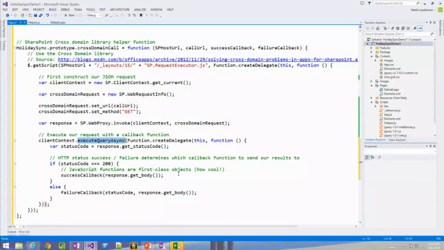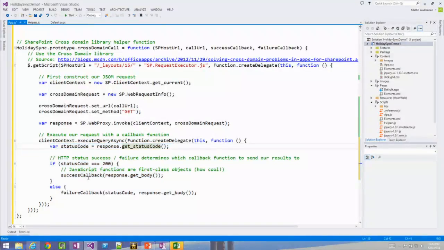Nothing yet has happened. So we haven't actually modified anything. All we've done is we've created some objects in our app, in our client-side app, in fact. So the server doesn't care. We've pulled down the scripts, fine, but that's it. So the next script, and the vital step, is we have to execute all those. So that's this step here, execute query asynchronously, which then, assuming it succeeds, starts running this code, and it comes back to it. The important thing is it's asynchronous. So it happens in the background, doesn't block the UI while we're waiting for it.